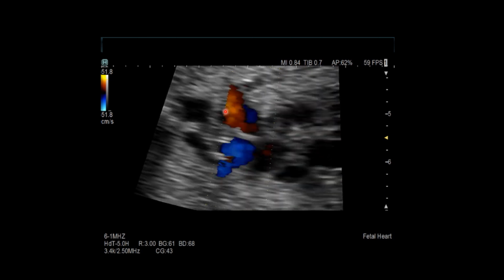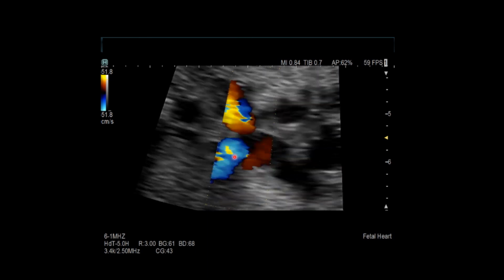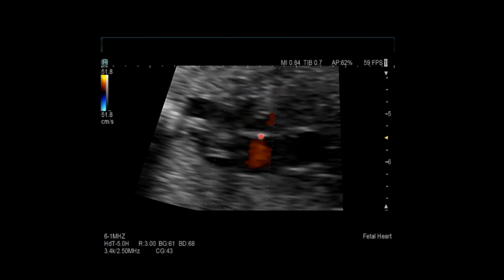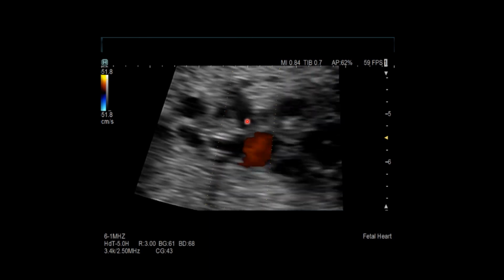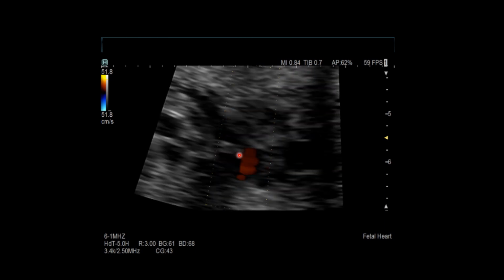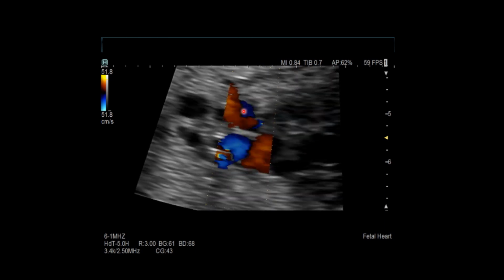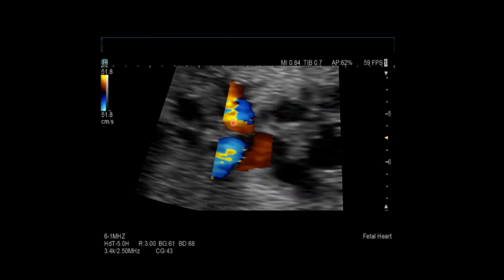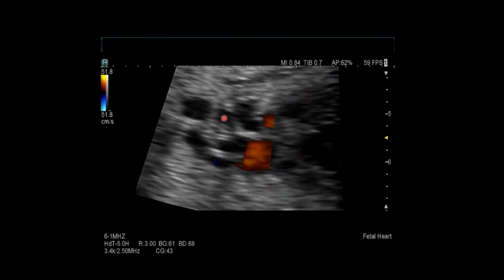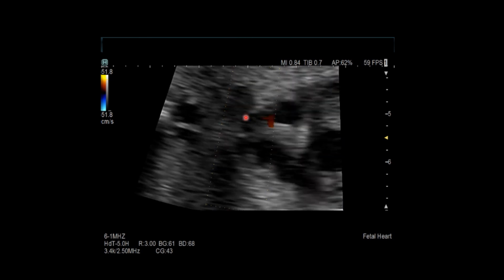And so here's the left pulmonary artery, the right pulmonary artery is here, there is no main pulmonary artery segment observed, and so this is probably ductal origin of the pulmonary artery bifurcation here. And so this is a ductal dependent lesion, with reliance on the ductus arteriosus for pulmonary blood flow in this fetus.